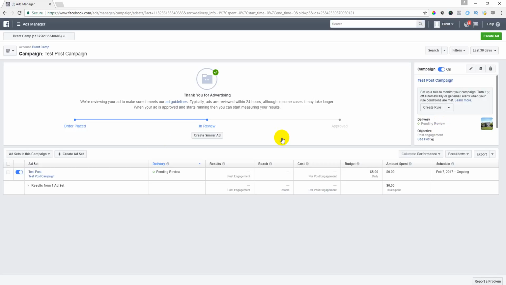Okay, so now you can see we're pending review. Pending review can be anywhere from 5 minutes to several hours. I've even had it go as long as like 18 hours before the ad either gets rejected or gets approved. If it gets approved in this delivery, it will say approved. If not, it'll basically say denied. I can't remember exactly what the wording is. My ads rarely get denied because I don't really push the envelope on things. But for the most part, you'll see.